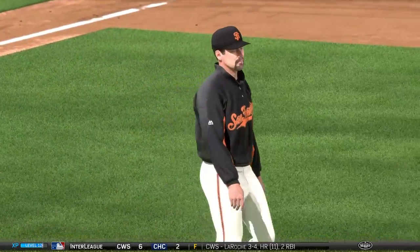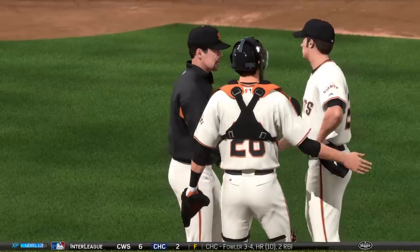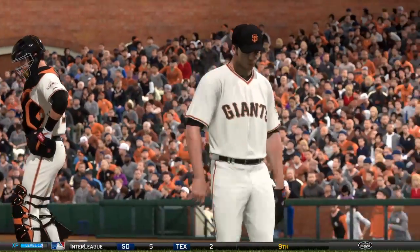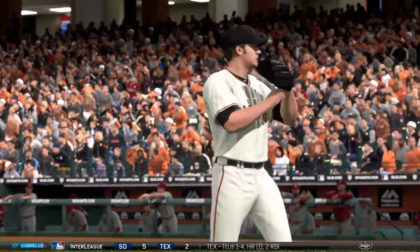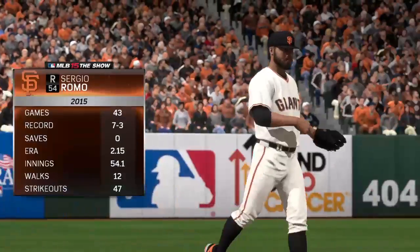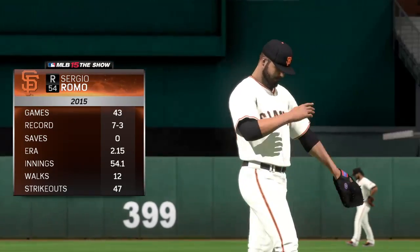Now here comes Bruce Bochy out of the Giants' dugout on his way to the mound. And we're going to have a pitching change here, as that'll be all tonight for Jake Peavy. He'll wind up lasting just 5 innings here. Didn't pitch all that poorly, yet he's gone nonetheless. Sergio Romo will take over on the mound now here in the 6th inning. Number 54.